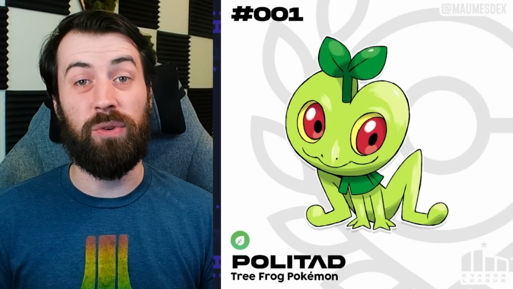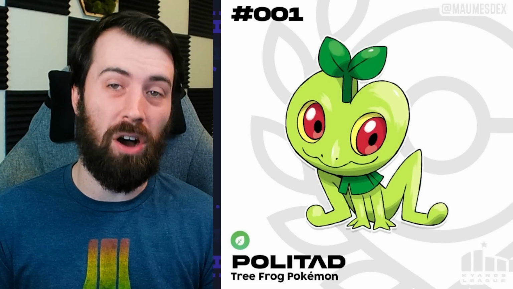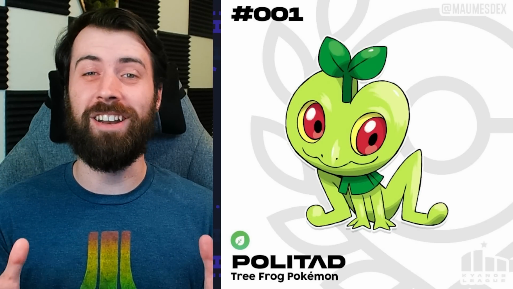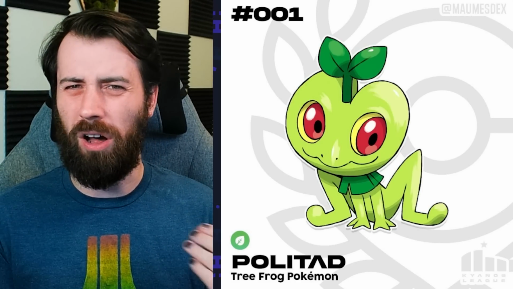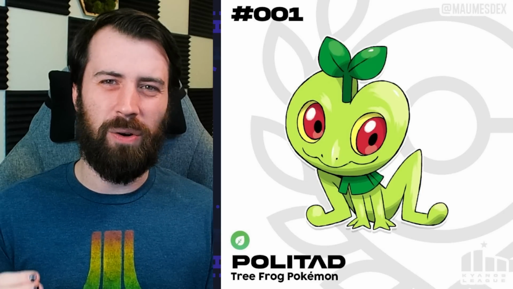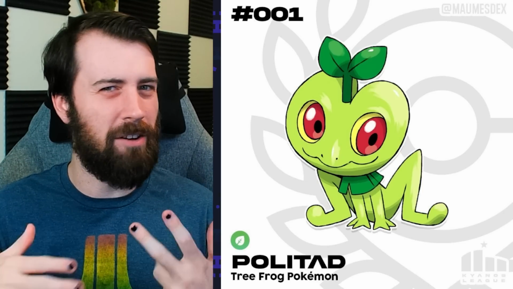Anyway, let's hop into this region, and our grass starter is Polytad. I'll be completely honest in that there's a lot of redundancies here. For one, it sounds like it's a member of the Poliwag family. I mean, Polytad, Poliwag, sounds kind of similar. Also, it's a grass frog starter, and we already have Bulbasaur.